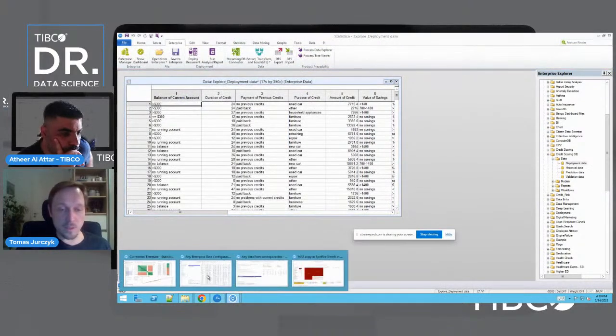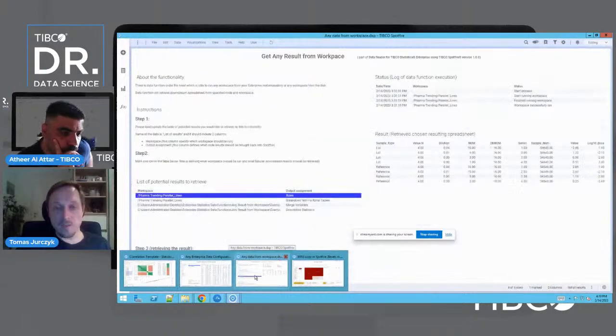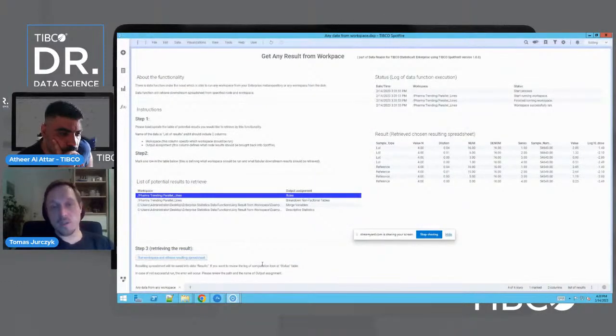All right. So that was this one. And then I have another one, which is even more powerful, or rather additional to this. Imagine you have in your meta repository also these workflows, these pipelines, right?